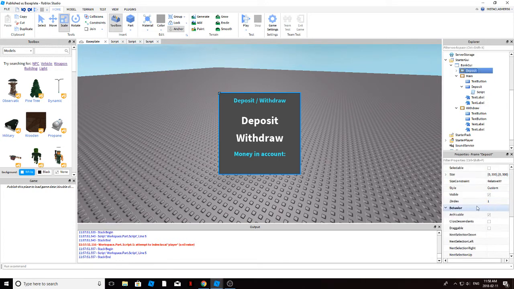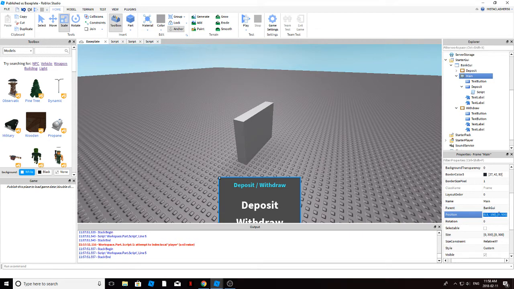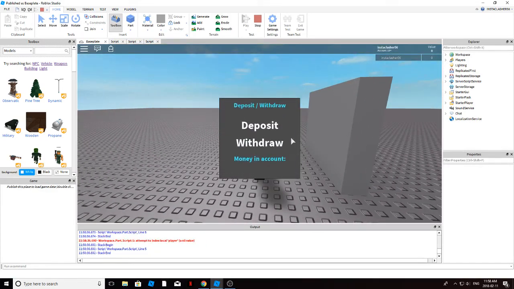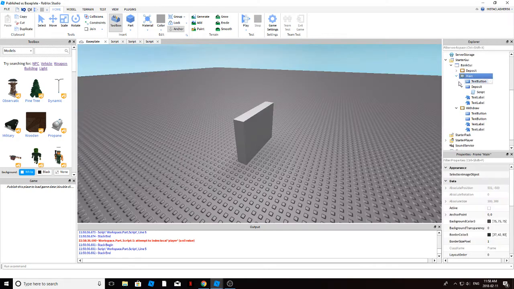So deposit should be not visible, and main should be at 0. Actually, let's copy this entire thing right here so that we have it. So this can go to 500, and this can be at 0. Oh dang, that's supposed to be a negative. Play. Okay, so that's just not doing anything right now. So we're going to have to fix that.